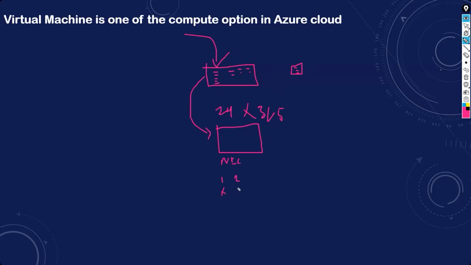If one fails, you still have the other, so that it is not causing any disturbance to your business. There are two HBAs. If one fails, you still have another, and your server is up and running, your application is up and running, your customers are able to make the transactions. There are two hard drives configured in RAID 1. So if one fails, you still have another hard drive, and it will not let your application or system go down. Your business continues to run.